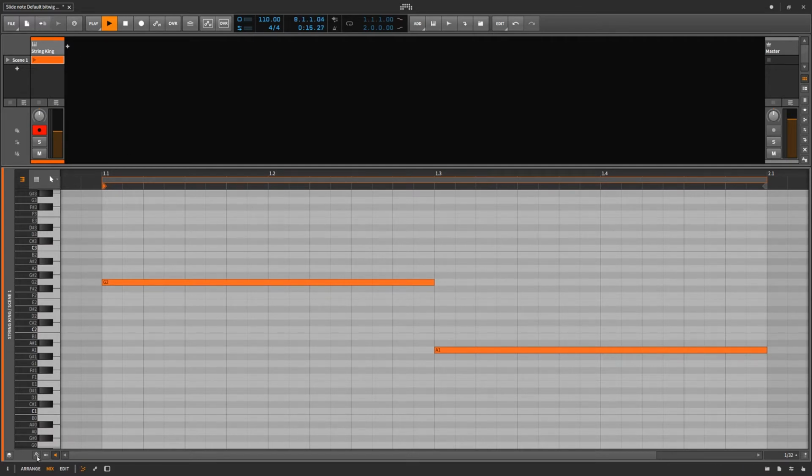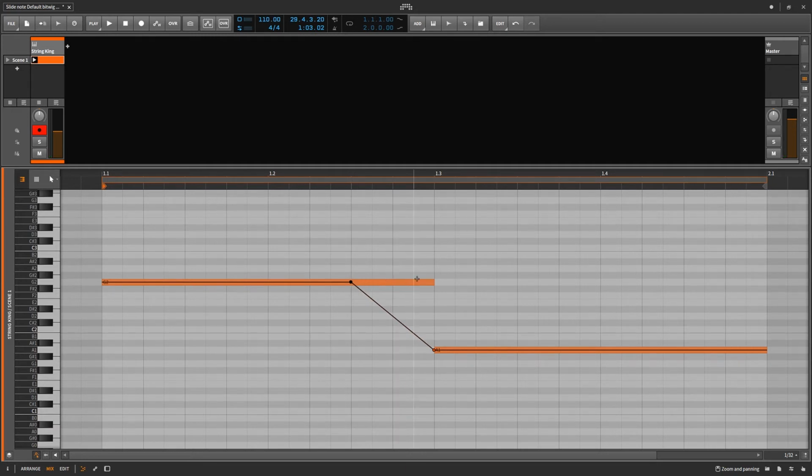But if you click this icon down here, you'll see these lines appear in the middle of the notes. And what you can do here is you can plot points on here. I would recommend turning your audition off. But you can plot points on here, and you can actually bend these notes down. See? Now if I play this again, you'll see that that actually bends the pitch down to the next note. So very unique. You can only do this with the native Bitwig devices.